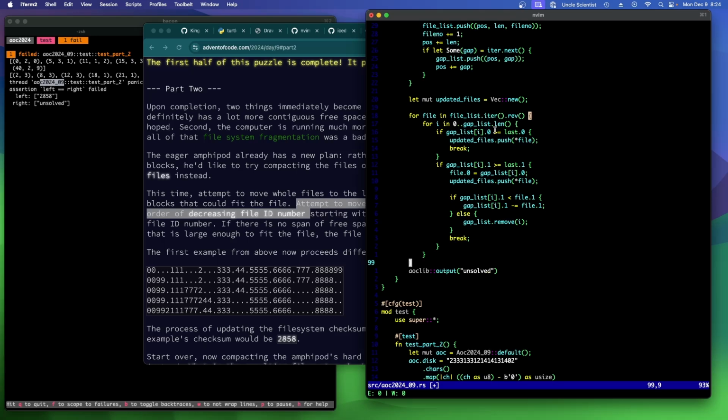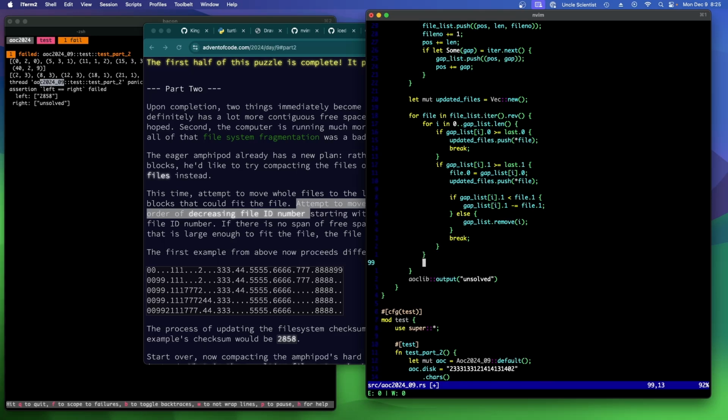either, if we can't move it backwards, then we're done. If it fits, then we can move it. If it doesn't fit, we can continue. But then we do need to do something with it here.